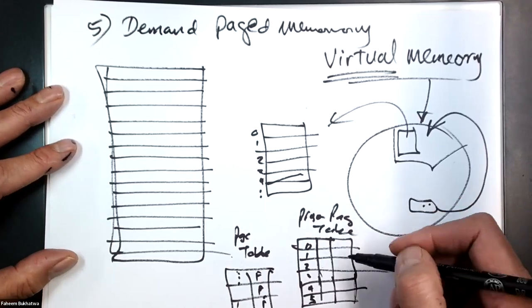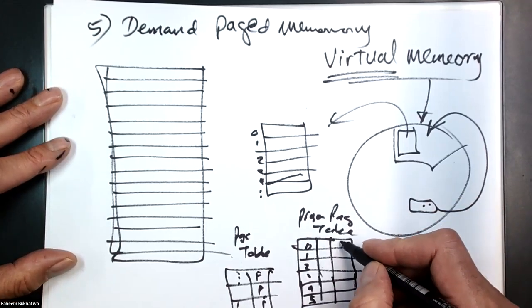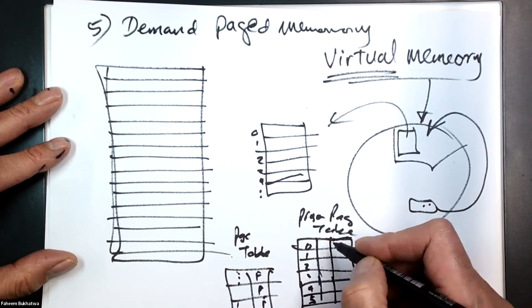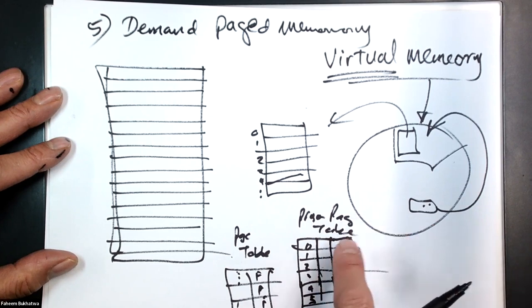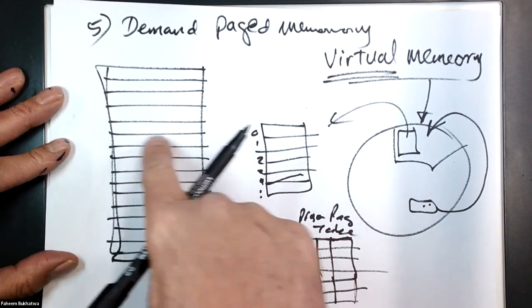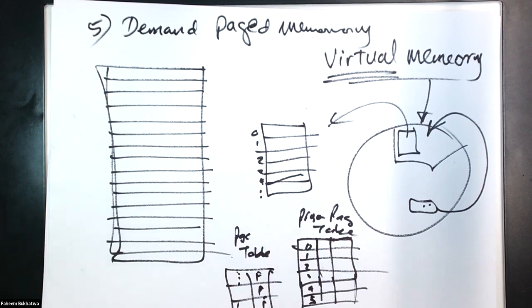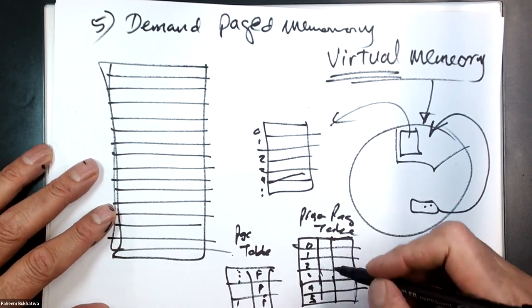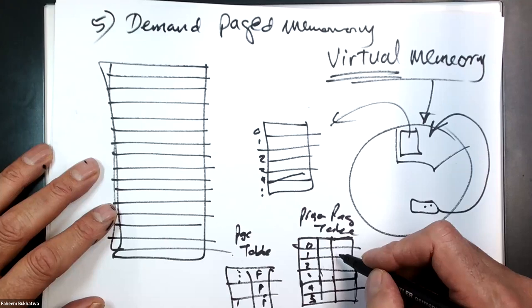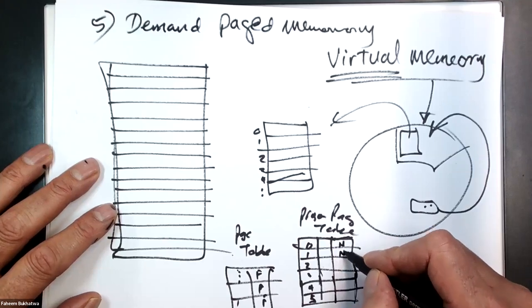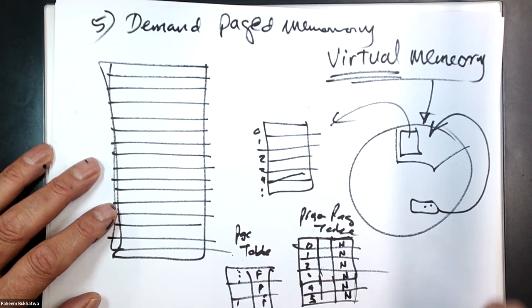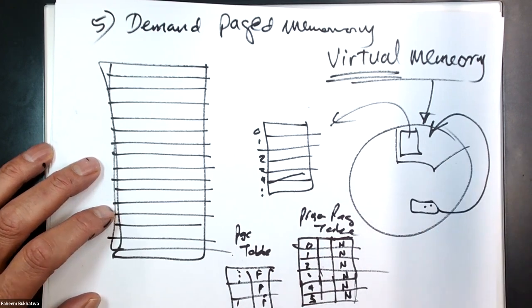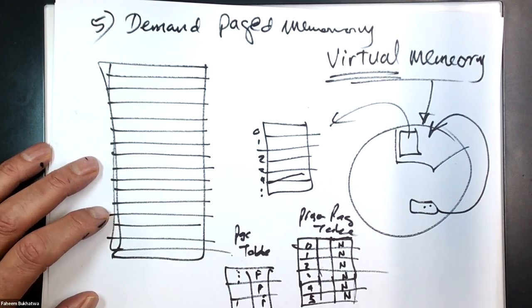Now, initially, there's a status field. Now we need another piece of information. Is this page at the moment in main memory or is it not? Because remember, we can only run the code of a page if it's in main memory. If it's not in main memory, we cannot execute it. So the memory manager in demand paging needs to know. And initially, they're all not in main memory, so no. None of these pages is now in main memory. They're all sitting in virtual memory, and you cannot execute them there.